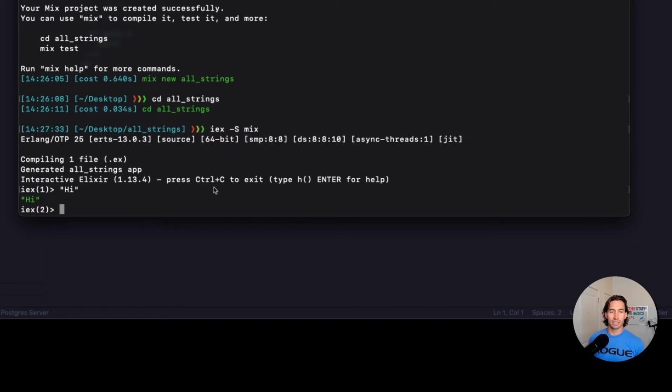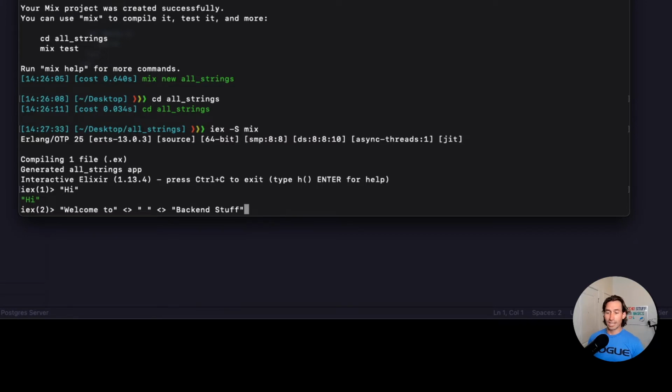And strings can also be concatenated with the less than greater than operator. So we can do things like this. Double quotes, welcome to, double quotes, space, and then the operator, less than, greater than. And then we can just do another string. So double quotes, space, double quotes, and then the less than, greater than operator again, space, and then another string. So backend stuff in double quotes.